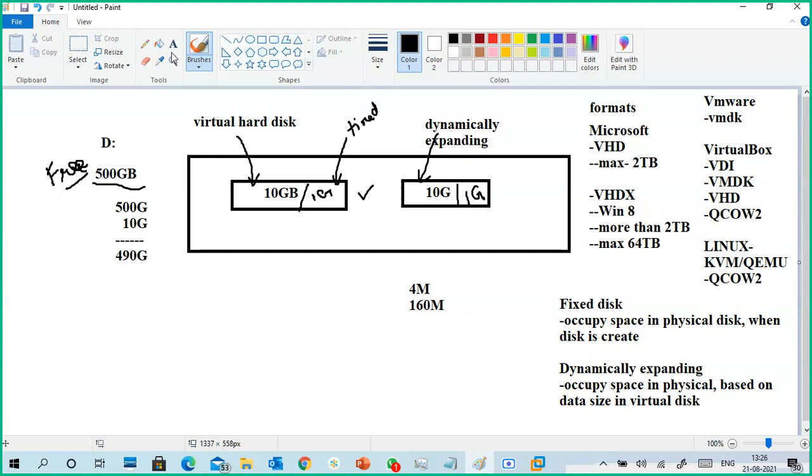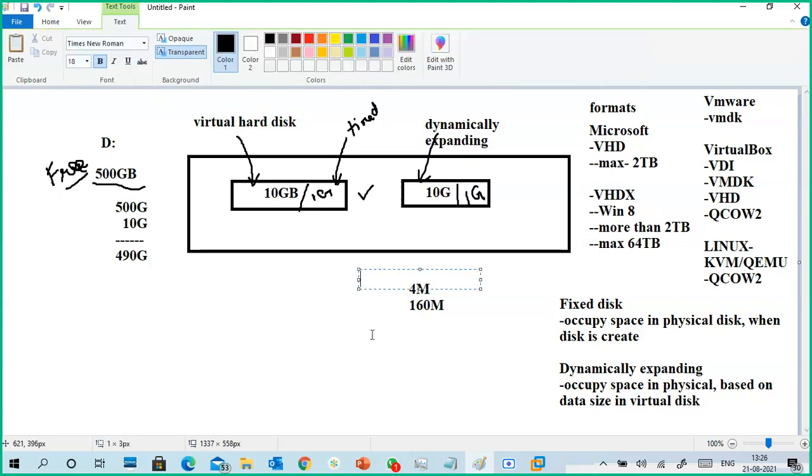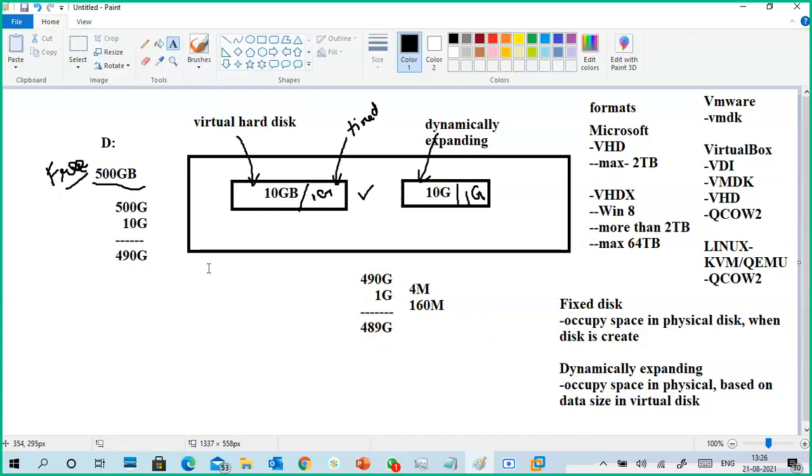Now what happens here? I have 490 GB free space currently. Then 1 GB in my 10 GB virtual hard disk, so 489 GB free space. It occupies only 1 GB.